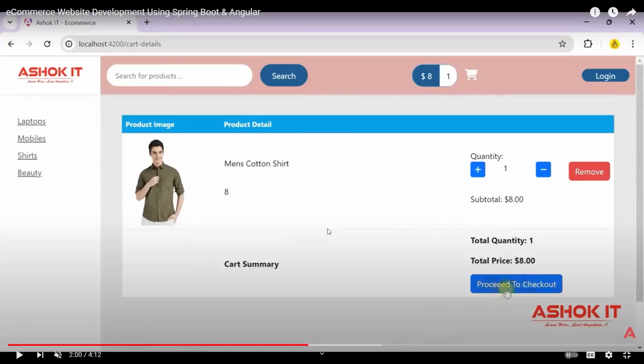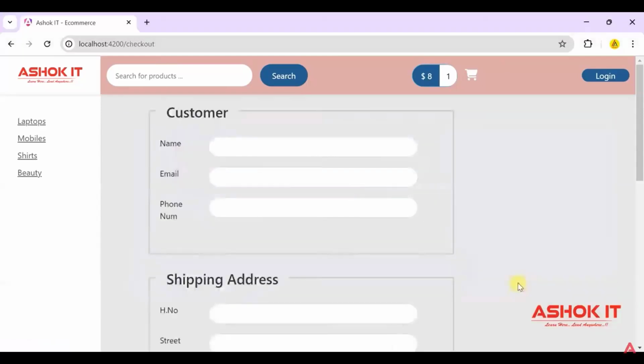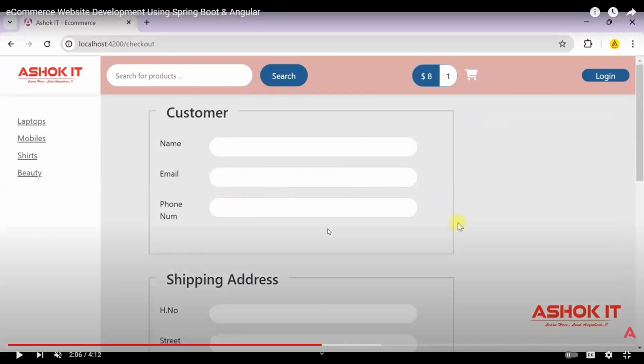Now observe, the next person who is interested to develop this task. Just observe. Here I'm clicking on proceed to checkout. When you click on proceed to checkout, it should open a page like this, a form like this.